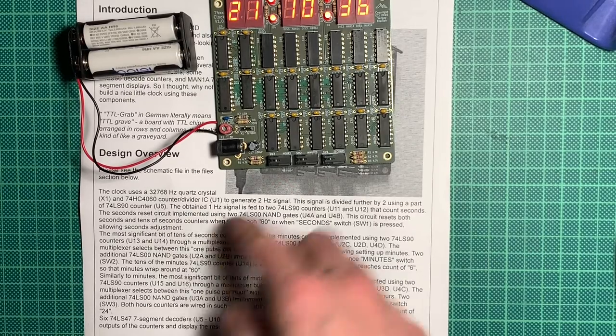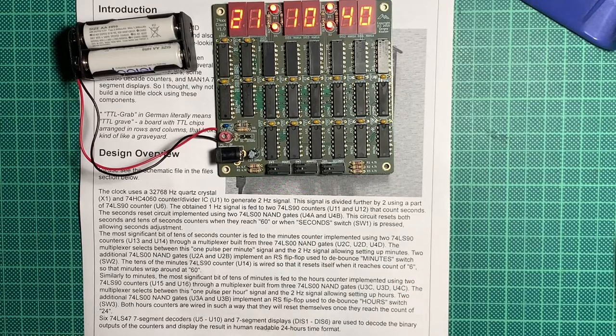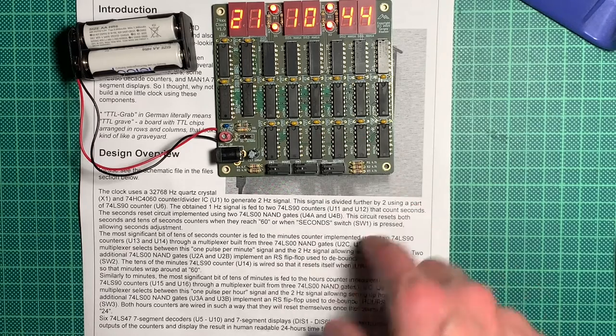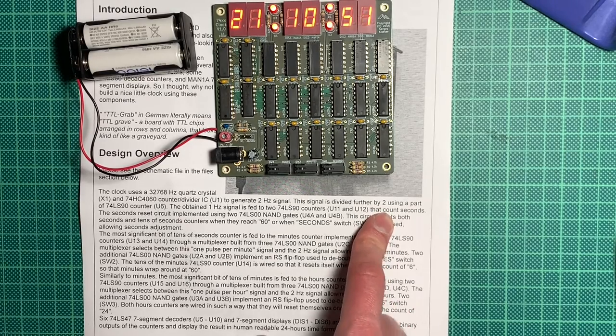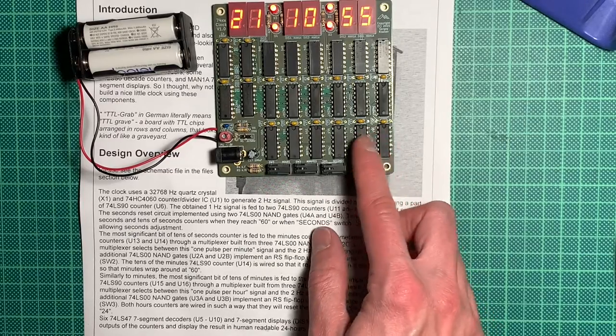The obtained 1 Hz signal is fed to 2 74LS90 counters. Those are the following ones. There you have 2, 4, 6. That counts seconds. Okay, those are U11 and U12. Let's see. U11 and U12, those are these ones here. Those are for the seconds.